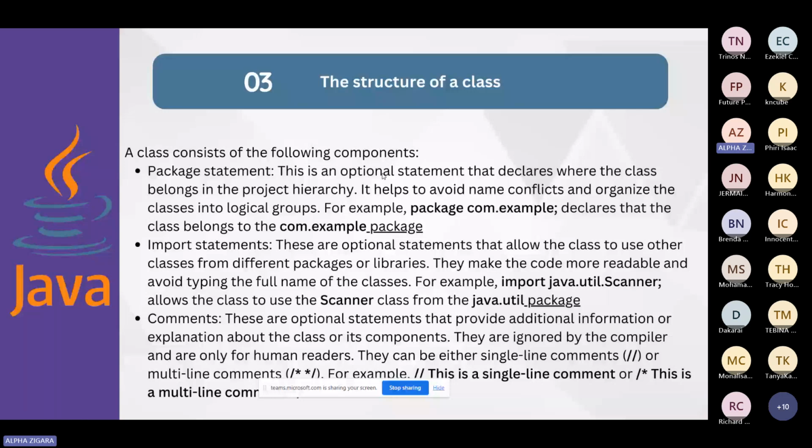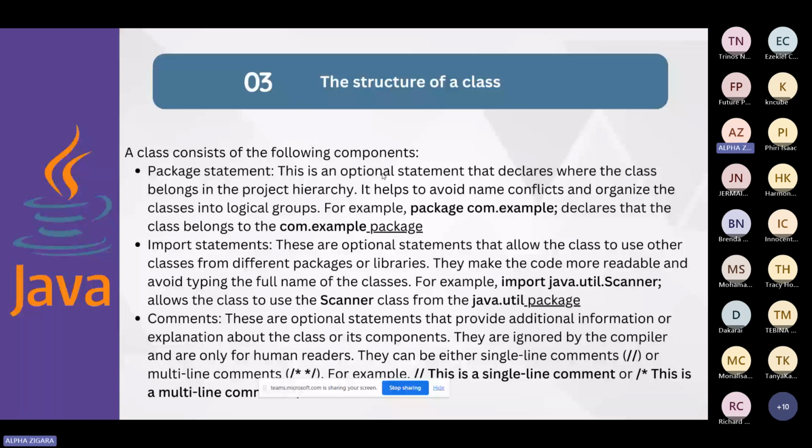Also, we have comments. We can write comments in our Java classes. These are also optional statements that provide additional information or explanation about the class and its components. They are ignored by the compiler and are only for human readers.